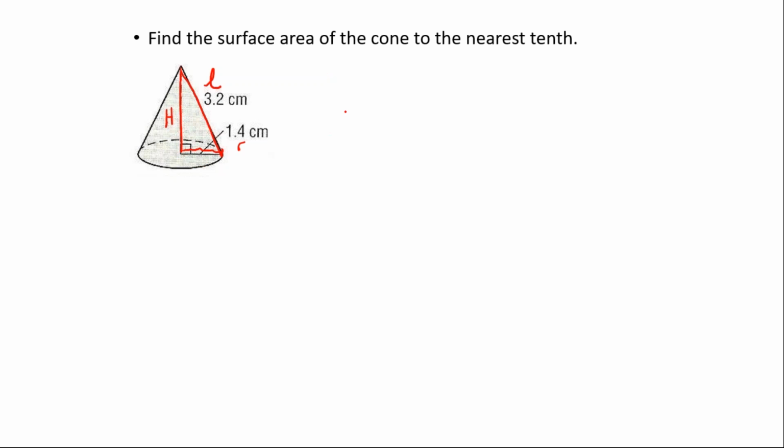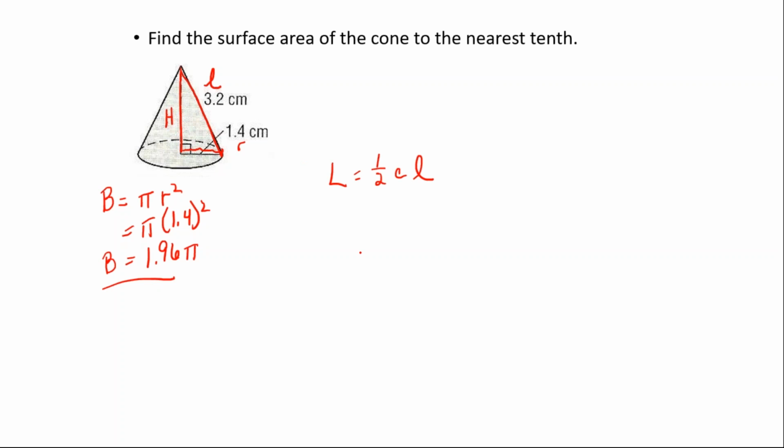So in that case, the area of the base equals pi times r squared. It's a circle. Gives me that. The lateral, 1/2 the circumference times the slant height. It's 1/2 2 pi r times my slant height, which they gave me. So I really came out a lot better than I would have.